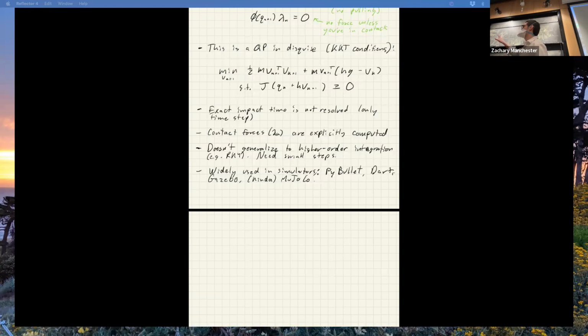This naturally does perfectly inelastic collisions. It's kind of what comes out of this, and it's easy to see why. If you look at the thing we're minimizing up top, we're basically minimizing kinetic energy subject to not going through the floor. So that naturally produces inelastic behavior. If you had bouncing, you would not be minimizing that V squared term at the front. Cool. Anybody else? Okay, onward.